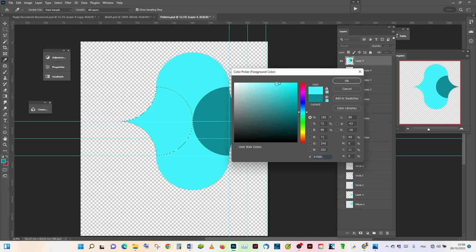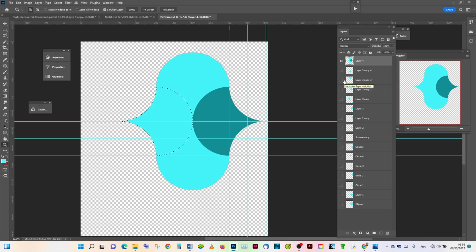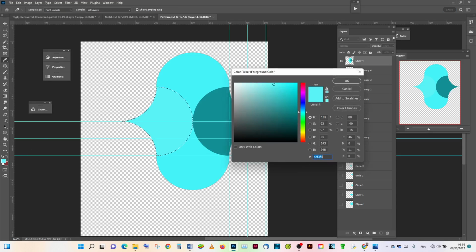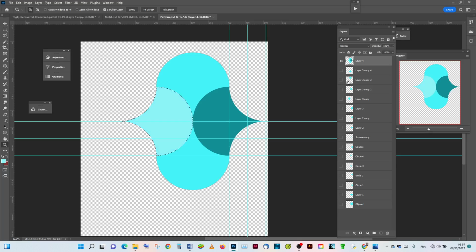Let me fill this with another color. Alt+Delete. It's not really very visible. Alt+Delete. Okay. Then Ctrl+D to deselect. So this is my basic shape.